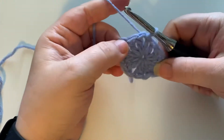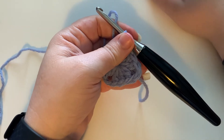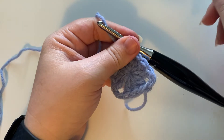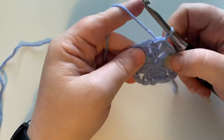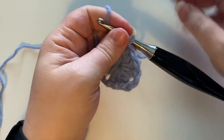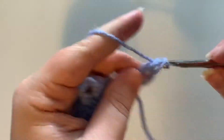As I have done before, I have my starting round of my granny square. Up here I've got my laptop with my timer. I'm going to start the stopwatch in just a second and then I'll start crocheting. I'll hit stop when I hit the third round — so I'm gonna do two increase rounds. When I hit that third round, I'm gonna hit stop on the stopwatch and then we will see how long it took.